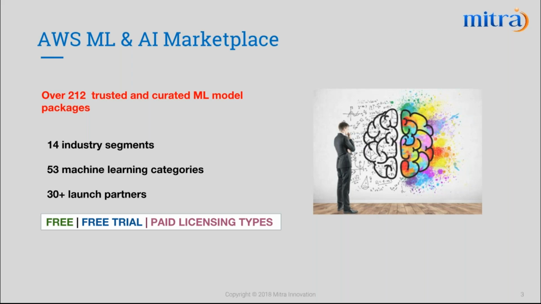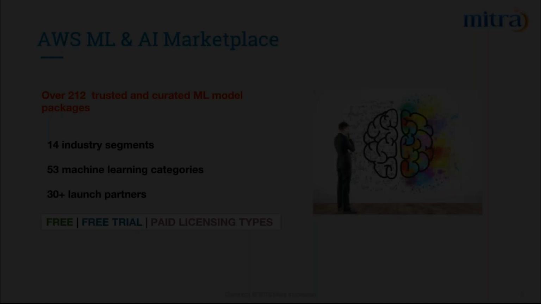And the biggest advantage you get in the machine learning marketplace is that, without investing a lot of money to develop your own machine learning models, you can simply use them from your AWS SageMaker environment, which is the AWS machine learning platform. And some of these models are even free, and some are free for trial versions, and some are actually charging you for the licensing. But overall, it is a great way for the new machine learning users to experience machine learning.